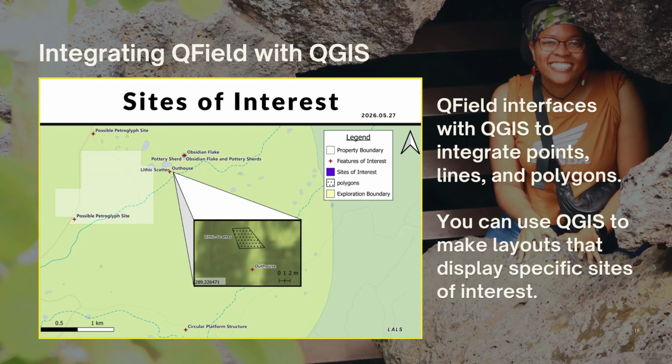This is Site 2, which is a large area of a privately owned property that we explored with landowner permission. We were encouraged to plot points and polygons of areas and objects of interest on an open-source phone app called QField, and then import those into QGIS.